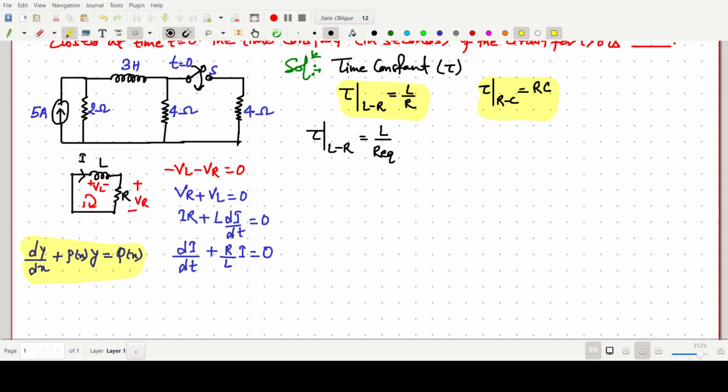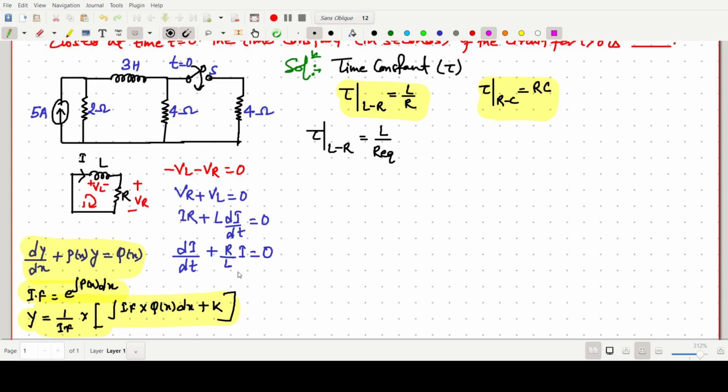For this first order differential equation, what we have to do is first find the integrating factor, that is e to the power integral of P dx, and the solution will be y equals 1 by the integrating factor, into the integration of integrating factor times Q dx, plus some constant. This is a very important result, so I will use this concept to solve this equation.